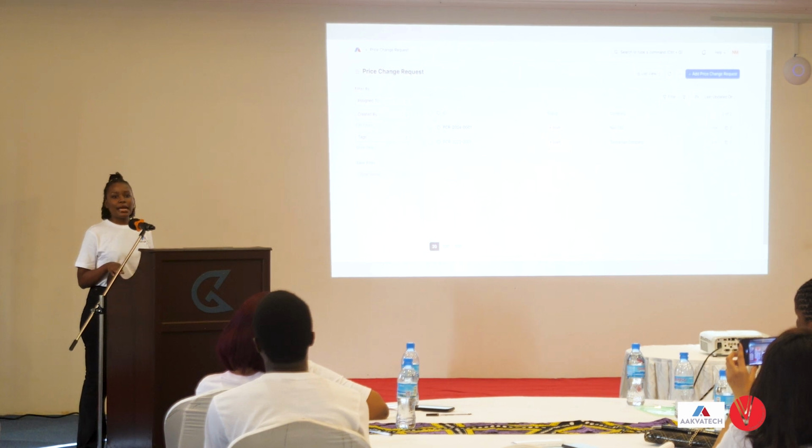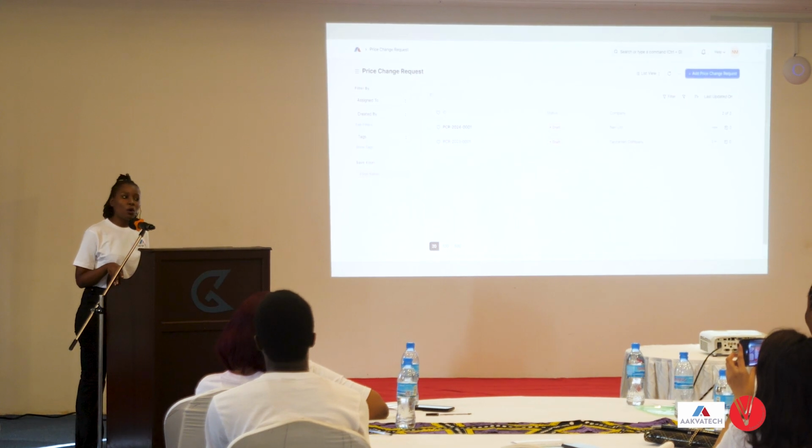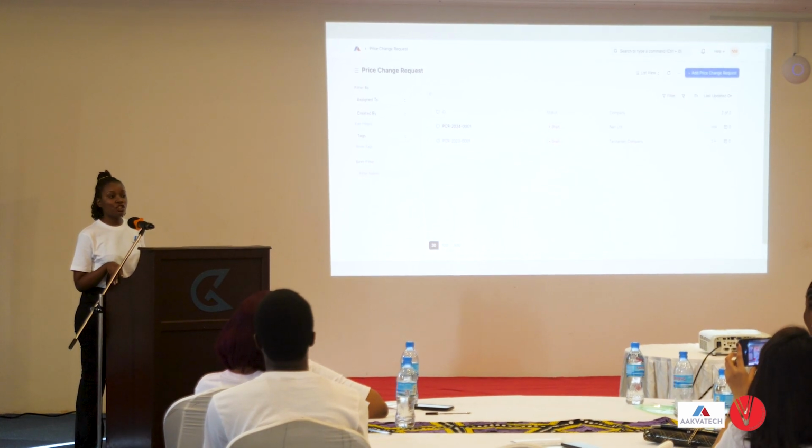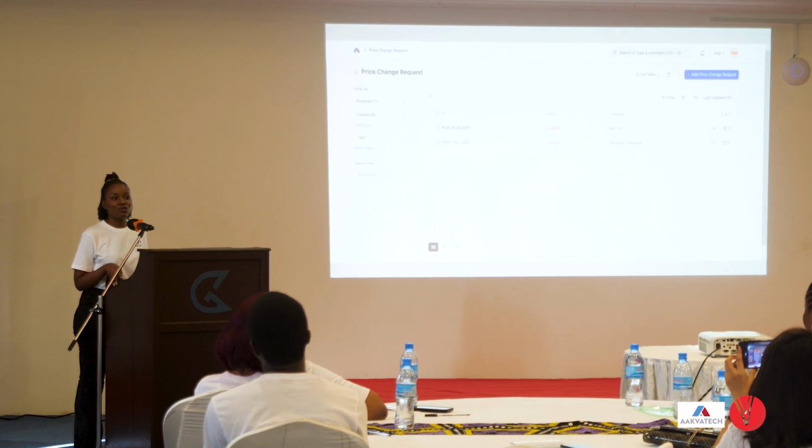We realized that there's a level of control that was needed so that prices are not changed on a whim or by whoever wants to change them, as it could cause losses if the prices were set too low, or it could cause issues and impact the company if the prices were set too high.